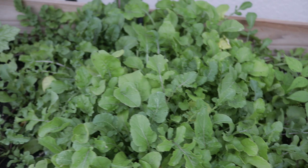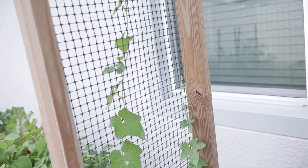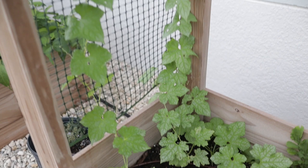Right next to the arugula I have luffa growing up the trellis. I have four luffa plants and this one goes almost all the way up. I really wanted to plant out luffa, but apparently it gets really massive and takes over everything. So far it's grown pretty slowly, possibly because there's not tons of space in this bed. I know it gets really big and several people have told me I really shouldn't have planted it — honestly I kind of knew that, but I really wanted to, so I'll just see what happens.